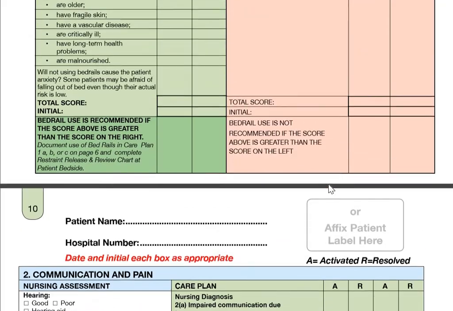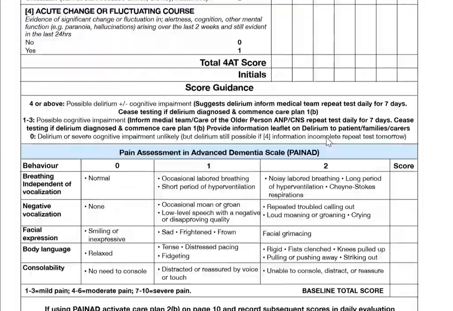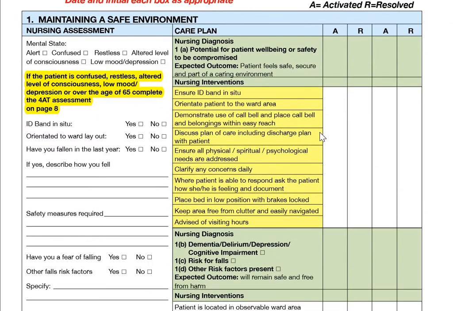Some of the interventions that we activate will never be resolved during the patient's stay. Okay, so as we go to the top here, in this particular care plan, the nursing diagnosis is the potential for patient well-being or safety to be compromised.